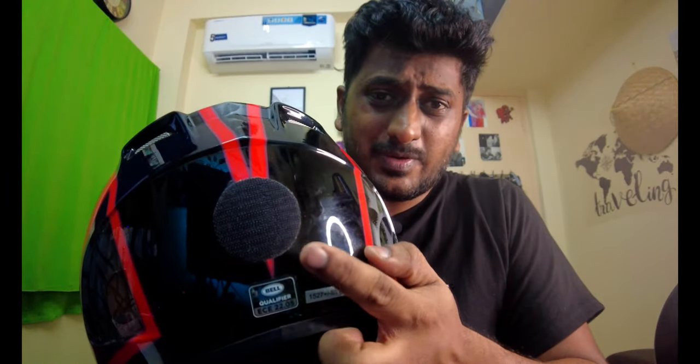So guys, I've already mounted the Velcro on my Bell Qualifier helmet, so I'll be nominating that helmet for the review today. Here is my Bell Qualifier, which is mostly used for city purposes and short rides alone. I've already stuck the Velcro here. You can see here, this is the Velcro. Basically you get a Velcro like this, you get a sticker. It's pretty adhesive, the gum is something like Fevicol gum, which sticks very well. But I don't think if you peel it off you're going to have smudges on your helmet. That is not a big deal, because this doesn't make a big difference. For some other purpose, I can use the Velcro as well.